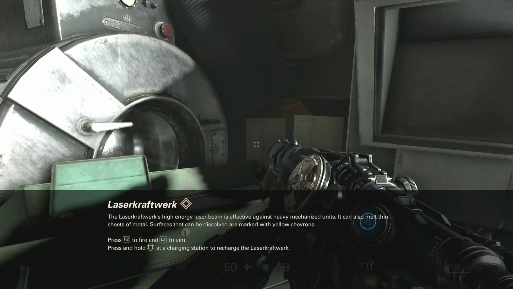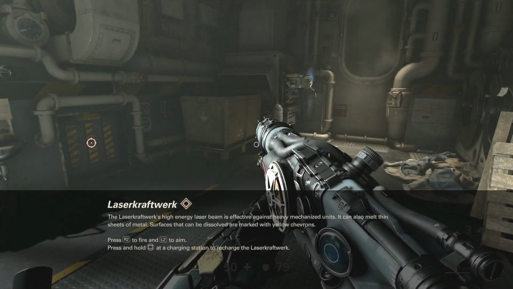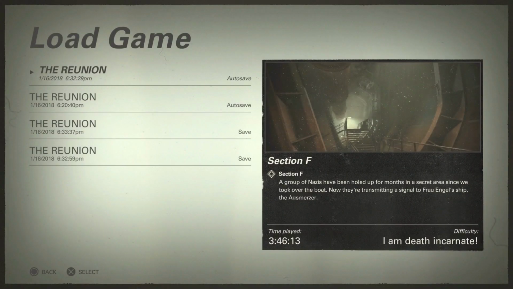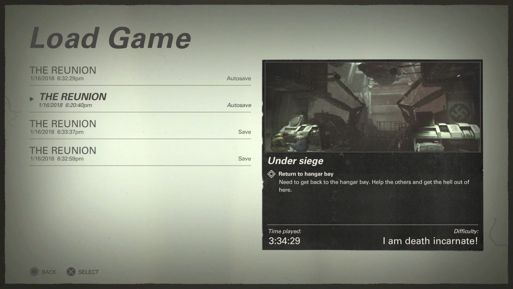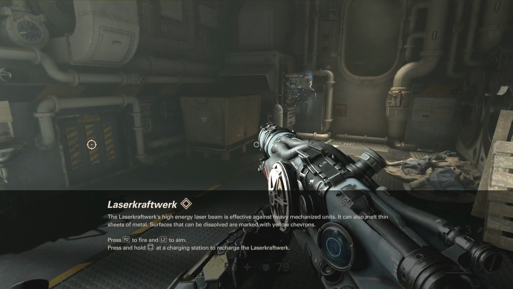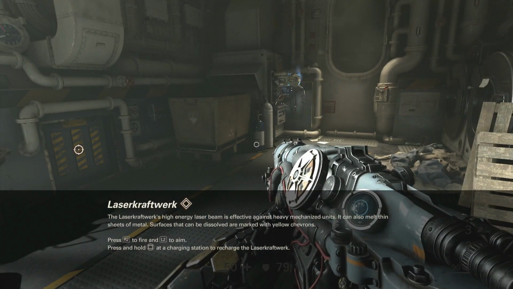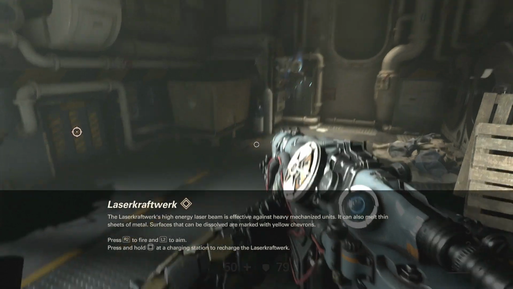What? What's that? I just dropped myself in the middle of it. Can I restart the level? No. Yeah, okay, that's not good. To fire and L2 to aim. I got that.